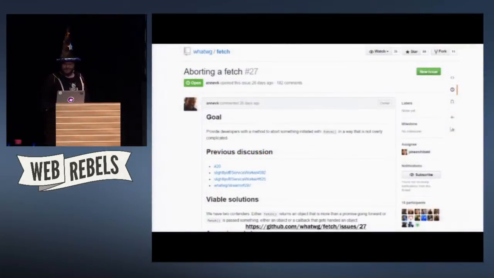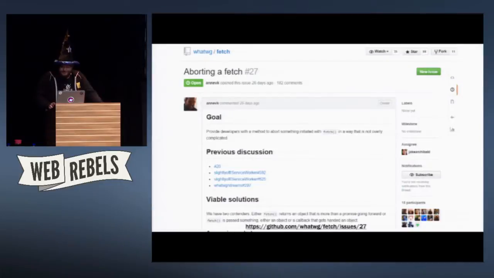So it got so bad, and it kind of came to a head when the HTML fetch API came out. I don't know how many people have actually used it. But as you can see, the goal was, how do we cancel a promise? And this was taken a little while ago, and even still, there are 182 comments of how to cancel a promise. So I think there is a joke somewhere in there of how many engineers does it take to cancel a promise? Anyways, so that's still an ongoing solution.